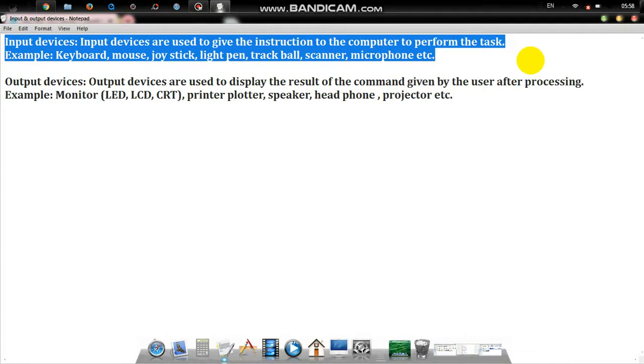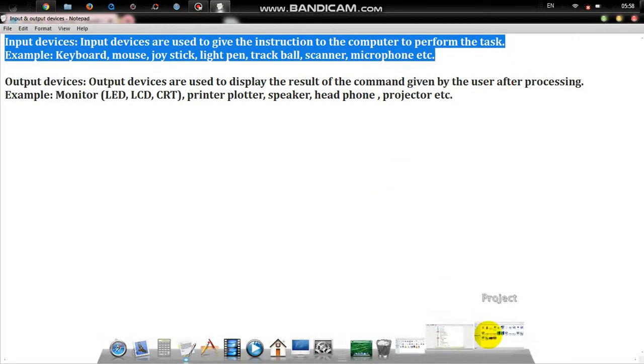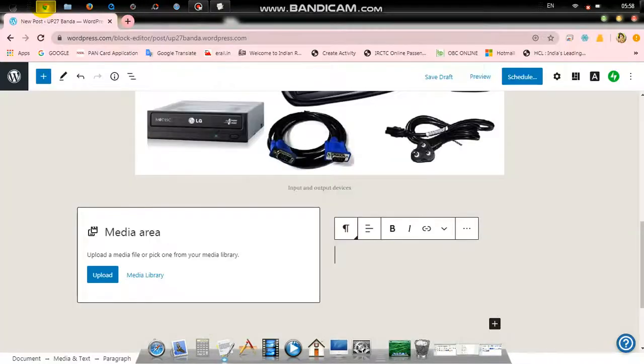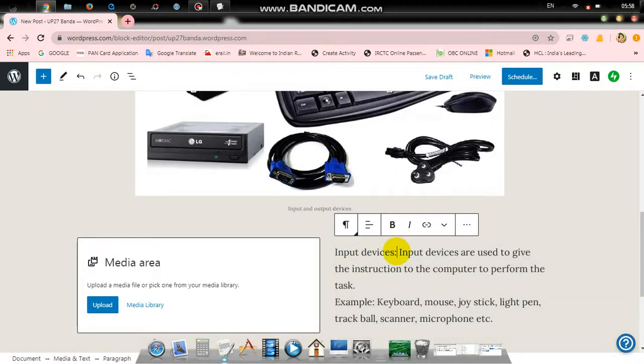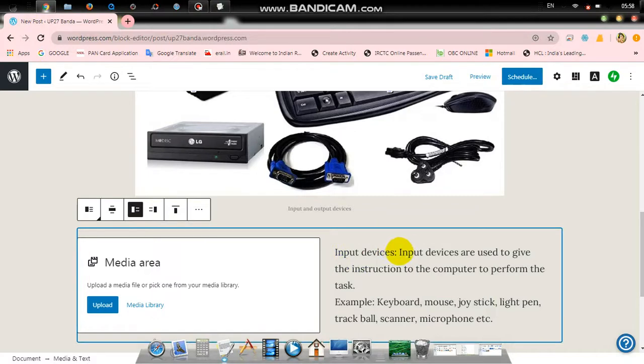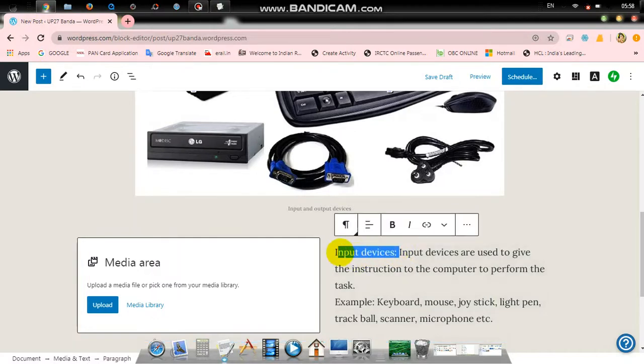So I already typed about input devices, so we copy it, Control C to copy, and go to the browser and paste here: input and output devices.